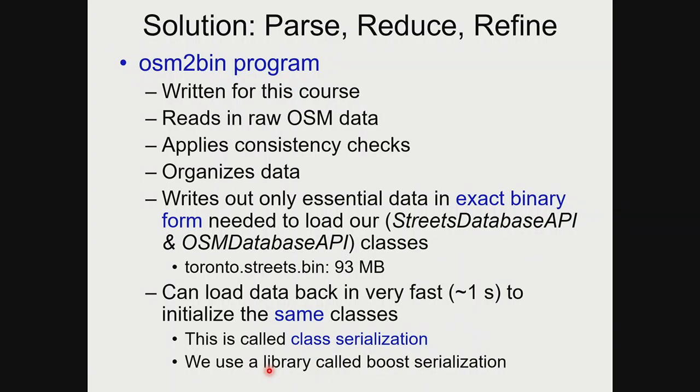The next time we load our program, we just call this library again, and it will basically load our data in the same way that we had it before writing it out. So all of this is done in the background. I'm just telling you so that you know how this is done. You don't need to do this for this course. However, if you prefer for the future milestones to add some of the maps that we haven't added for you before, you can download them from the OSM data and then use this program OSM to bin to basically serialize it.